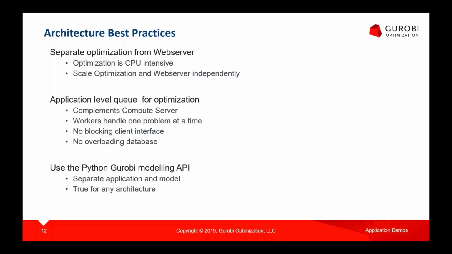to help with the separation of the previous point, but mainly to prevent the user interface from blocking while anything else is going on. Because if I submit a job to Compute Server or Instant Cloud, the optimize call is still going to block while I'm in the queue. I can check the queue status and other things, but still that optimization call is not going to return until it solves or until I abort, cancel the solution. So we want to avoid doing that. And so an application level queue is important for these kinds of applications.